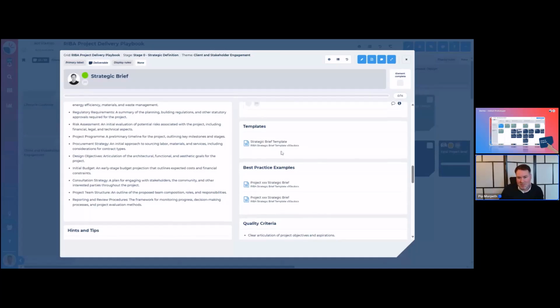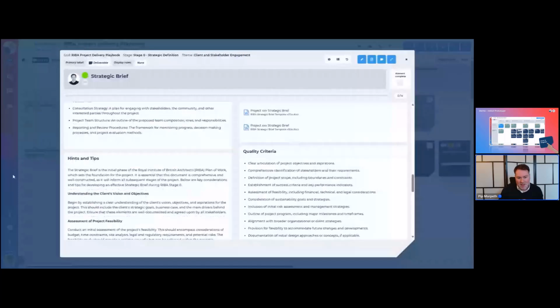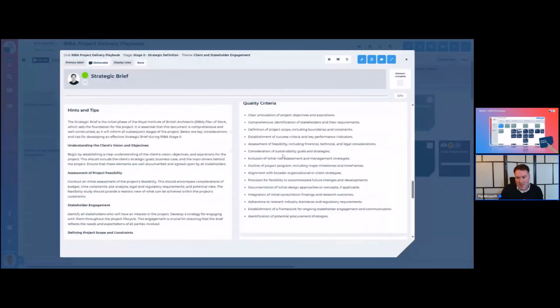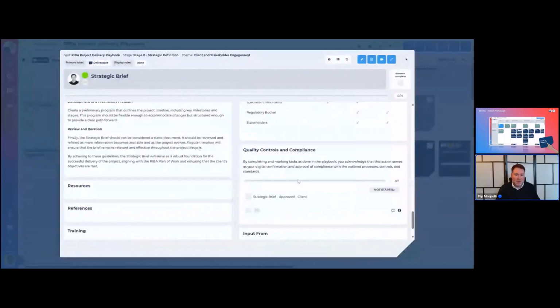But normally, like I said before, in terms of giving people confidence, there's a couple of best practice examples. Here are some hints and tips. Here's the quality criteria. I haven't quite tweaked the model yet to get this right, but this is the outline of quality responsibilities about who produces, reviews, and approves it. We've done this with a few clients now, and it's clearer that there are key activities that we want the teams to do.